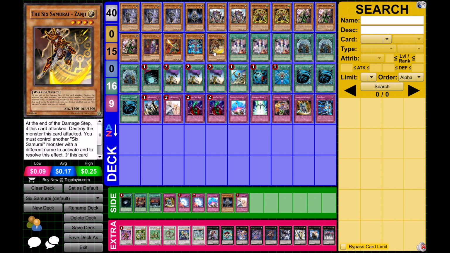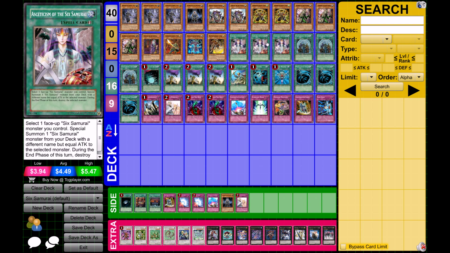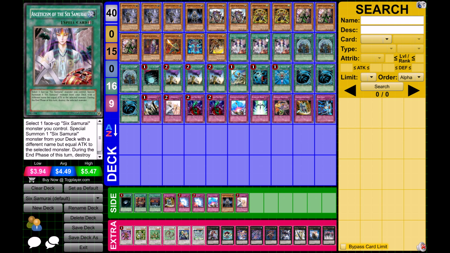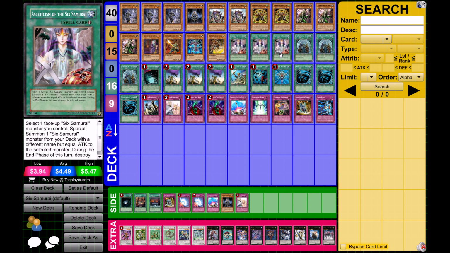You know, when you attack a monster, or when you control another Six Samurai on the field and you attack another monster, that monster is going to be destroyed at the end of the damage step. So really good card. Let's see, so we got Asceticism, pretty much the combo with Elder, not Elder, what is it called, Kagemusha and Kageki. Try to bring out the Shien as soon as possible, or the Naturia Barkion. It's very fast in Samurais with this card.